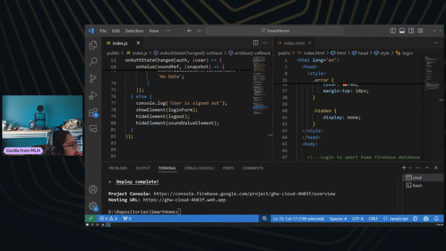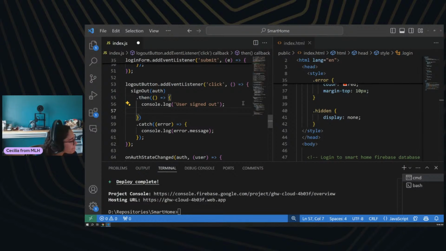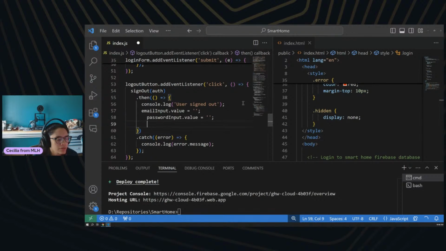Okay, so on auth changed is fine. Log out. Sign out. Oh, I forgot to add some things here. Password. Oh, no. Why are we doing... Oh, okay. Yeah, I guess that works.